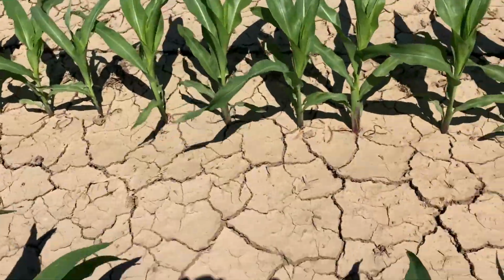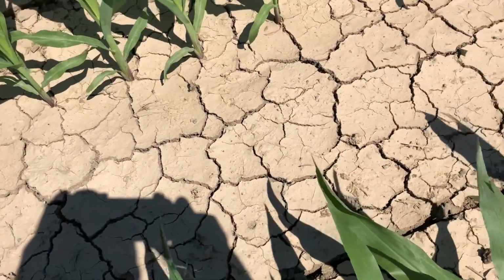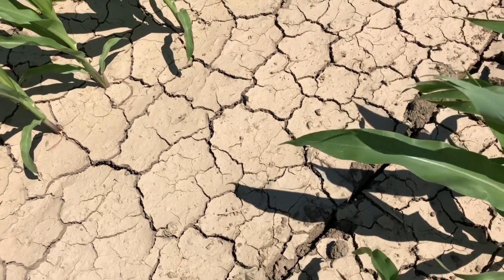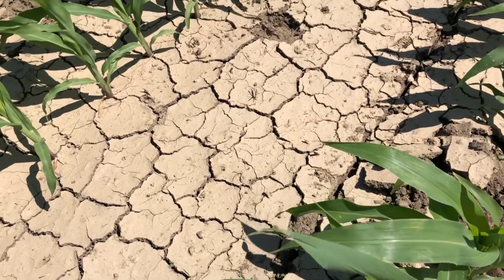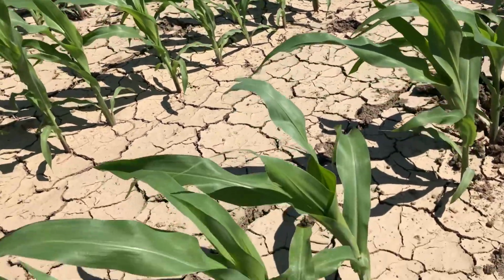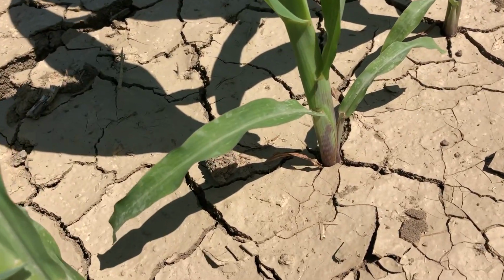As you can see from the area in which I'm standing, you can see the glossiness of the ground, the cracked ground. While we're dry now, this particular spot of the field had a good bit of water laying just a couple weeks ago. So I'm starting to evaluate the health and condition of this crop as we head into the yield determining stages of determining the rows around.